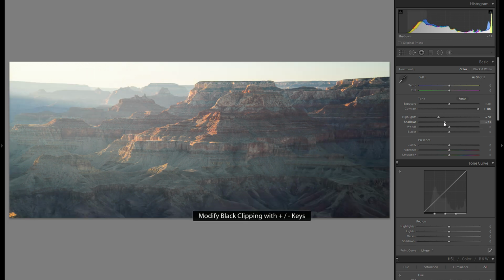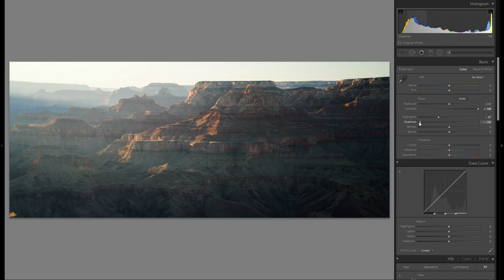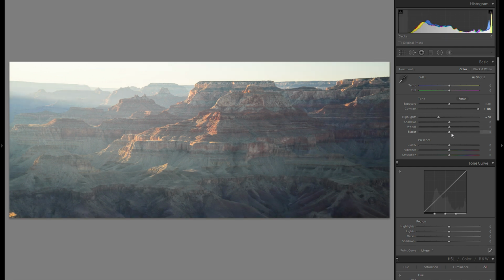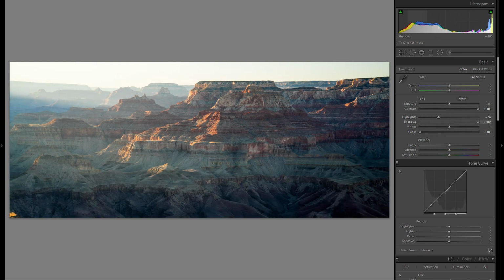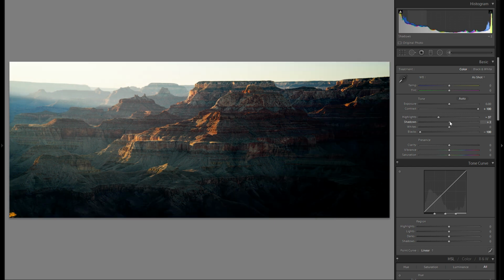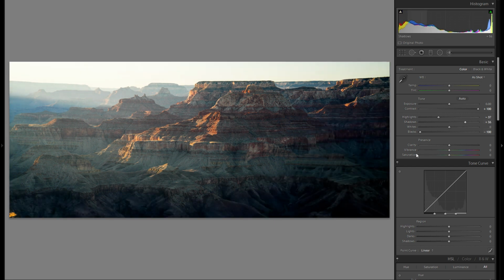My other thought was of course to just bring down the shadows to make this a little bit more contrasty, but at the end I think it actually works better if I bring down the blacks quite far and then bring up the shadows, so it adds a lot of contrast and it makes the overall picture a little bit more dramatic, but it still has a little bit of detail here in the very dark shadow portions.